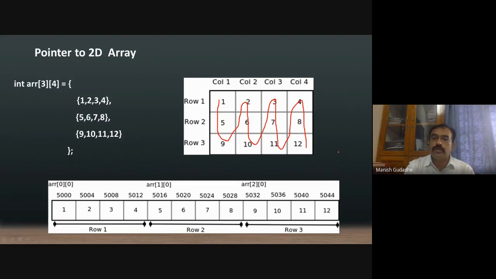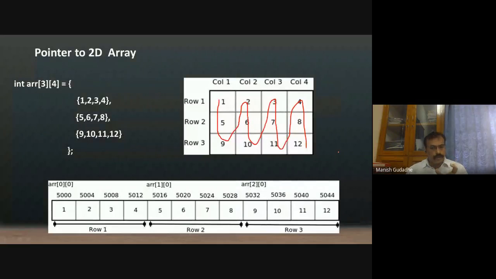If I am considering a 2D array as an array of rows, it is called row major representation. And if I am considering a 2D array as an array of columns, it is called column major representation. So 2 words you can remember: row major and column major.